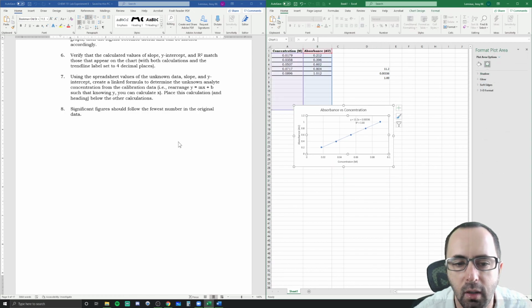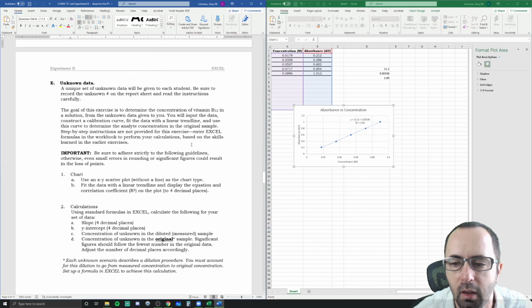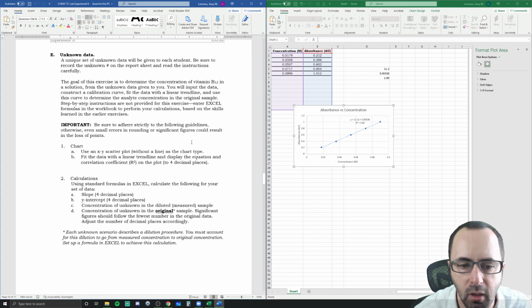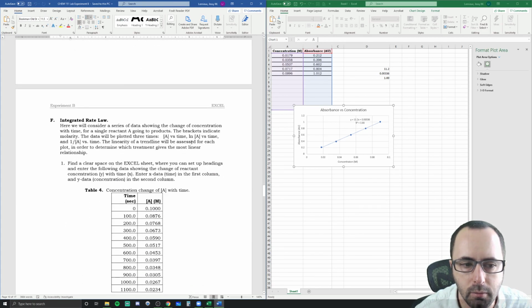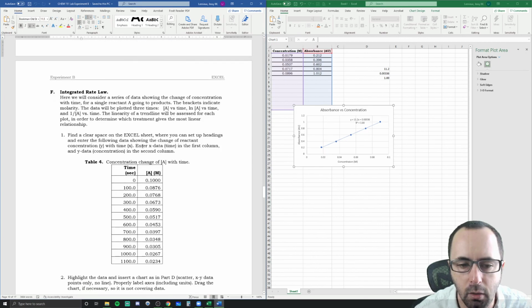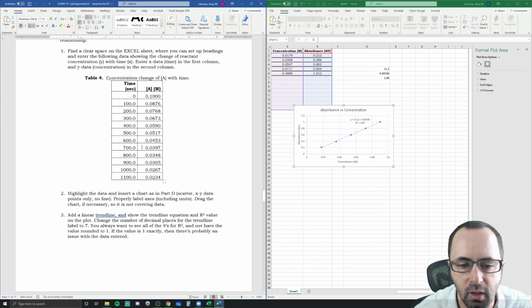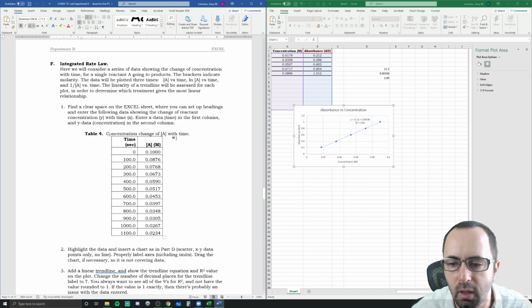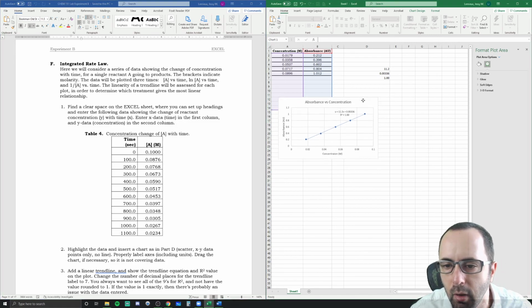For the r squared, it can be a bit misleading, I feel like, to call it 1. It should be close to 1. Yeah, I'll go back to the unknown. There's going to be unknown data that is similar to this. I'm just going to give everyone the same unknown. I just forgot to include that in here. I should have included it in the write-up itself.